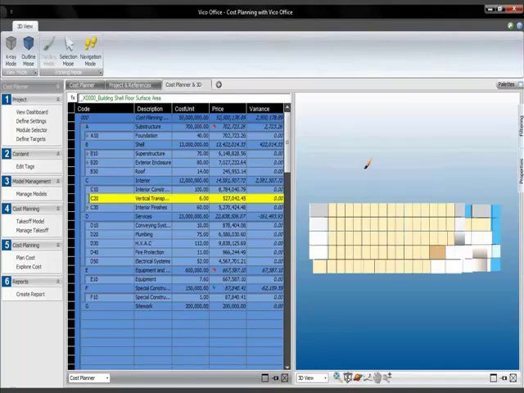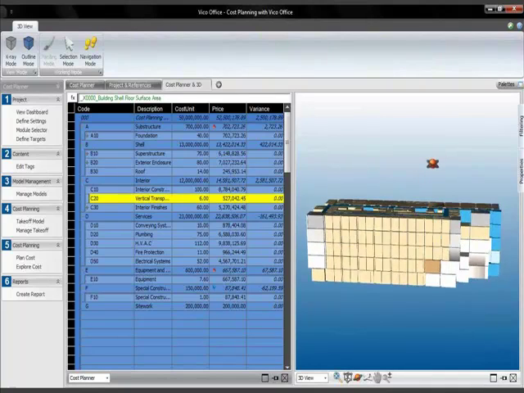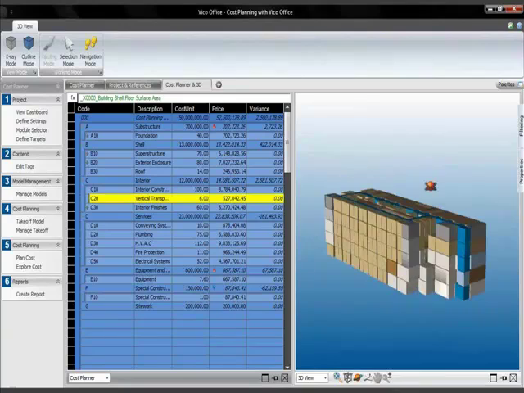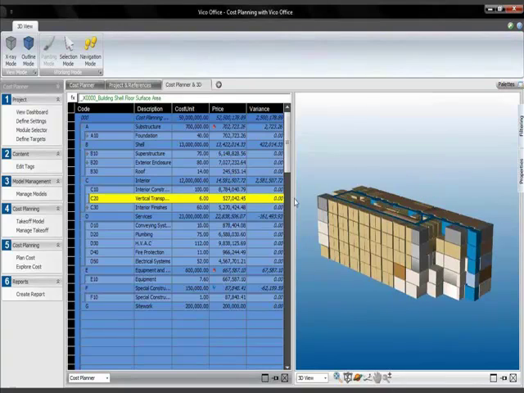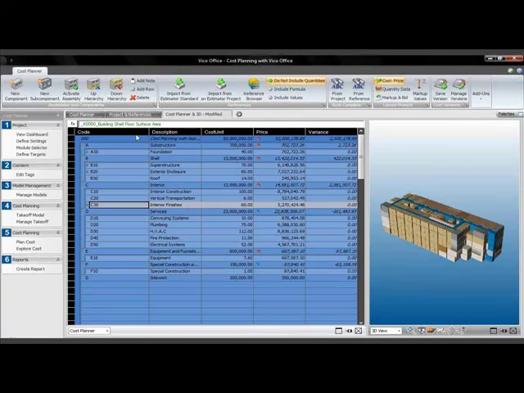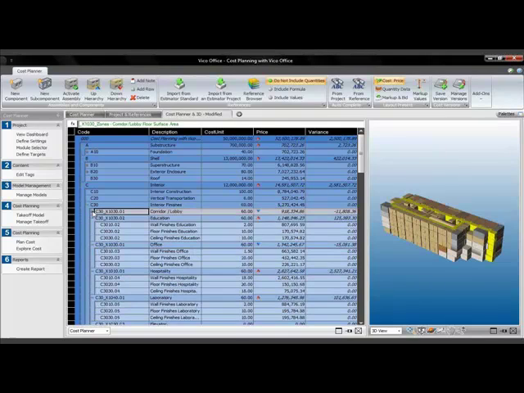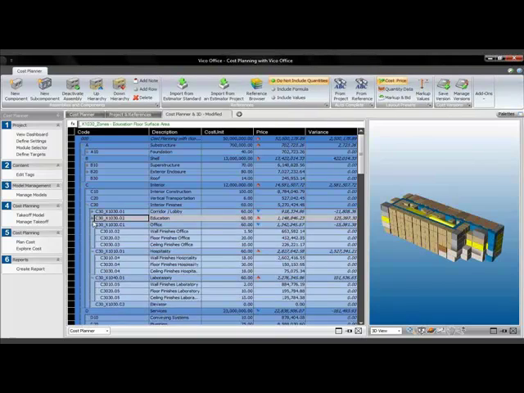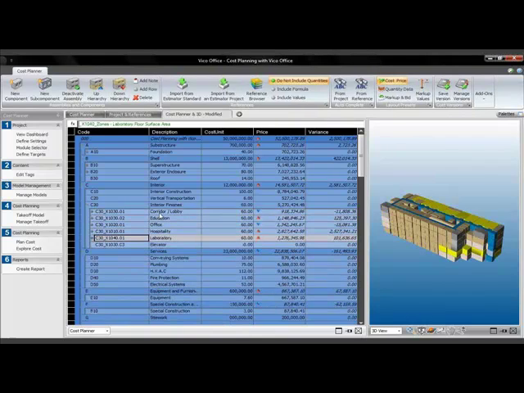And what I want to do, let's rotate this a little bit. Create some more space for the cost information. So we now have a number that is based on the total square footage of the building, and we want to refine the interior finishes per space type. So I have predefined line items in my template, as you can see here. I got corridor, and I got my corridor takeoff items associated with it.